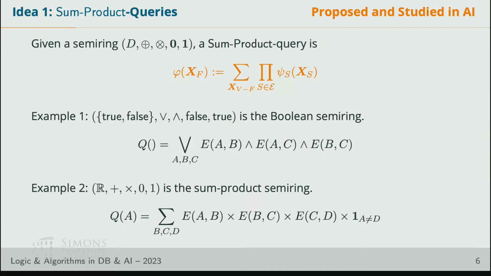So this is the first abstraction, and this is the one that hopefully, by the time the AI portion of this workshop takes place, you'll see a lot more of. It's not just a sum over a product, but you could have a circuit: a sum over a product of a sum over a product, and so on. And that turns out to be extremely powerful in expressing inference problems in graphical models, for example. Okay, so that's idea number one.